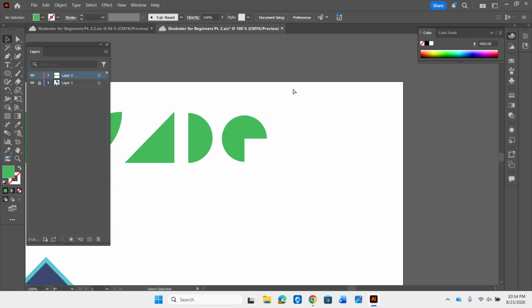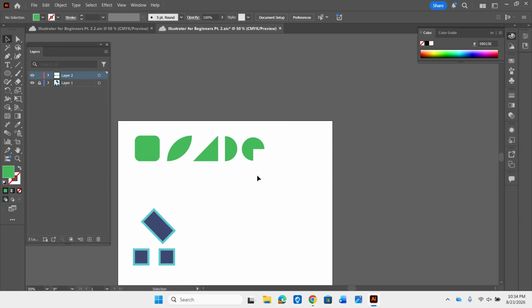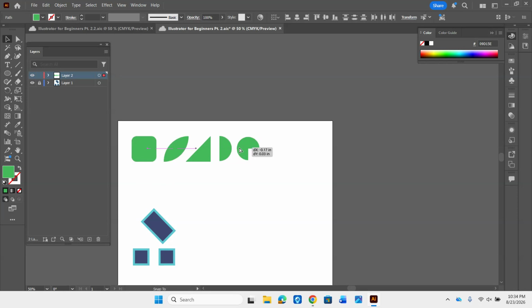All right. So now this next shape, let's zoom out and see what we got so far. I'm going to press Control minus. Okay, so this is everything we got so far. And actually, let me kind of compact all this just a little bit. I'm going to select all this and move it over a little bit. I want to show you something.